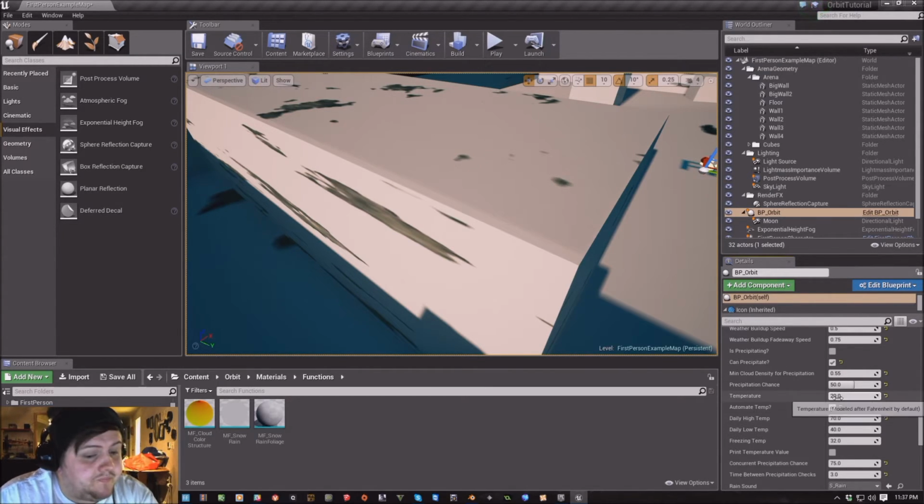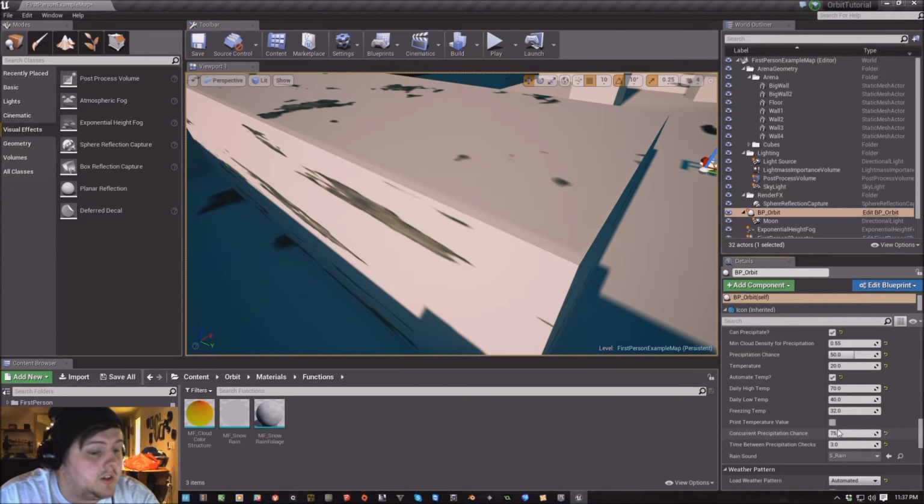Anyway, yeah. You can also set to print the temperature value as a debugging tool. I don't really have a whole lot of other debugging tools set up for like setting to print screen, just because none of the other stuff has really been too troublesome. The temperature hasn't really been, but it's good to just kind of monitor if you need to.